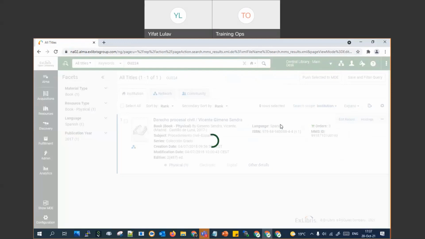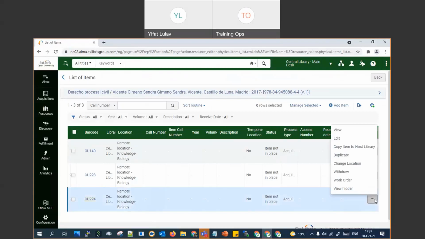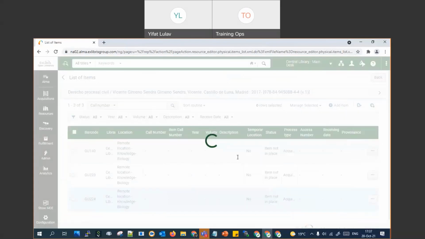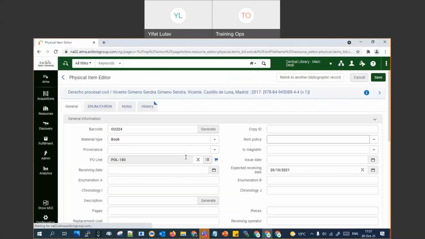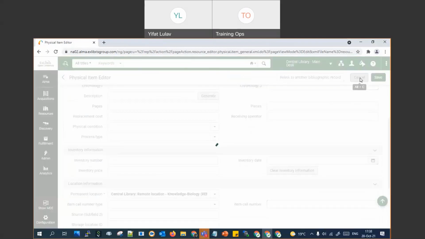Mine is 224. And you can see this is a regular item. This is the PO line number. You can see that the permanent location is Central Library Remote. So this is the trigger for the whole thing. There are not any extra fields or things that you should be aware of. Okay, so this is the item.